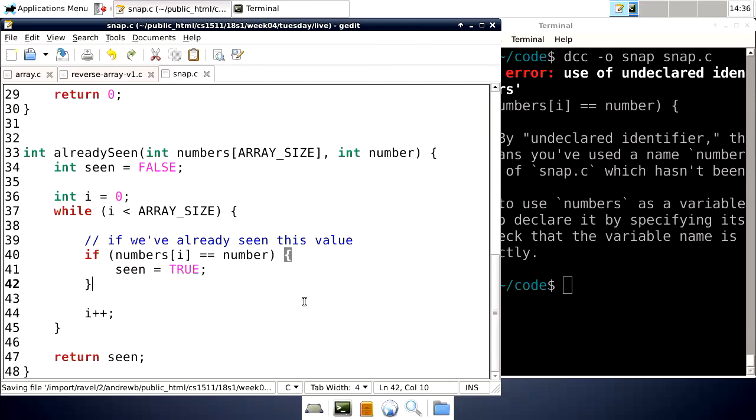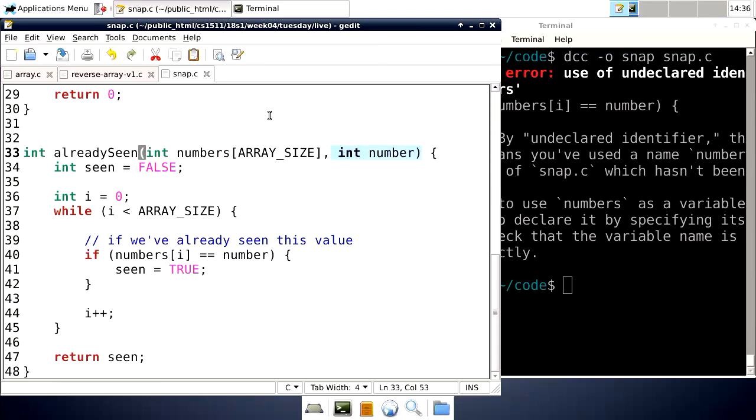Does this kind of make sense? Who is confused? The rest of you, are you not confused, or are you confused about your confusion, or are you asleep, or like? Okay, so are there any questions about this that would make you less confused if I answered them? Is that a question? Do I need to initialize this one here?